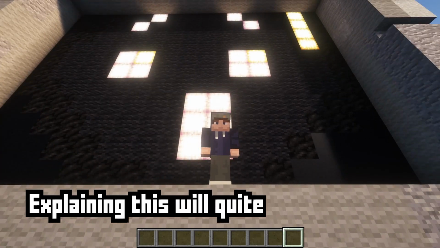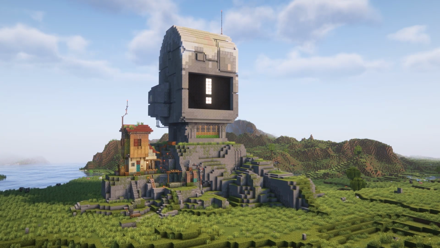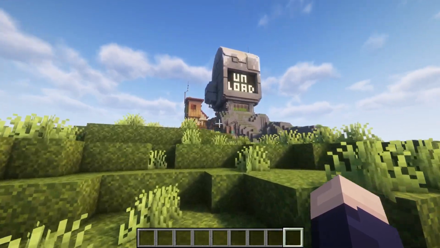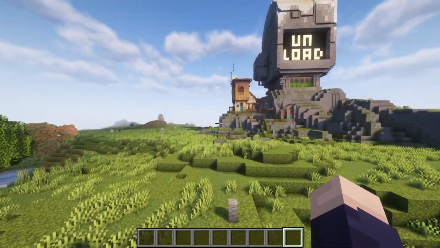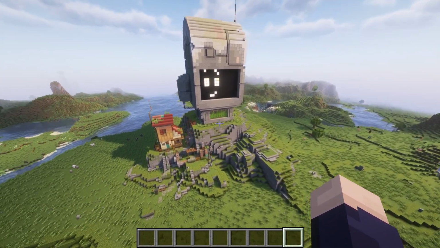Explaining this will be quite a challenge. A few days ago, I built probably the first sugarcane farm in Minecraft featured by structure blocks. Explaining this might not be so simple in a single video, but I will give it a try anyway and take a detailed look at the technology behind it.